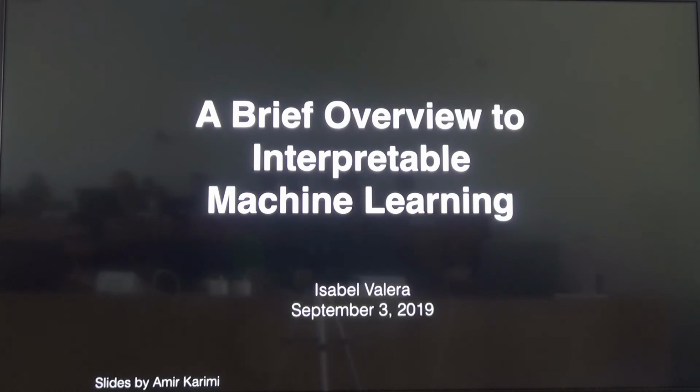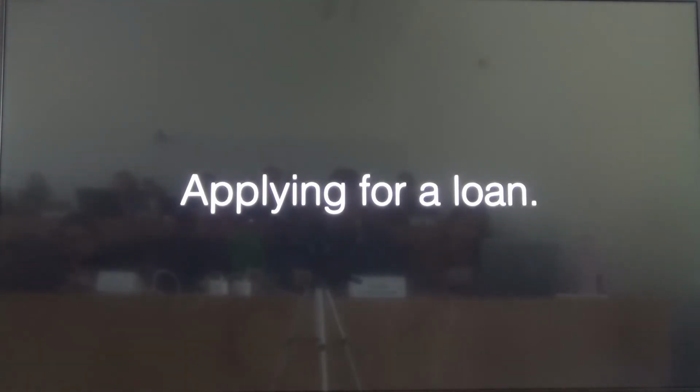So before I go into details, I would like to point out that I got this slide with quite some help from one of my students, so I think I should give him some credit. And let's assume that we have an example which we have already been discussing, which is that we apply for a loan. Then there is an algorithm that decides whether a loan is granted to me or not. So this is a decision made by an algorithm that may have significant consequences in my life.